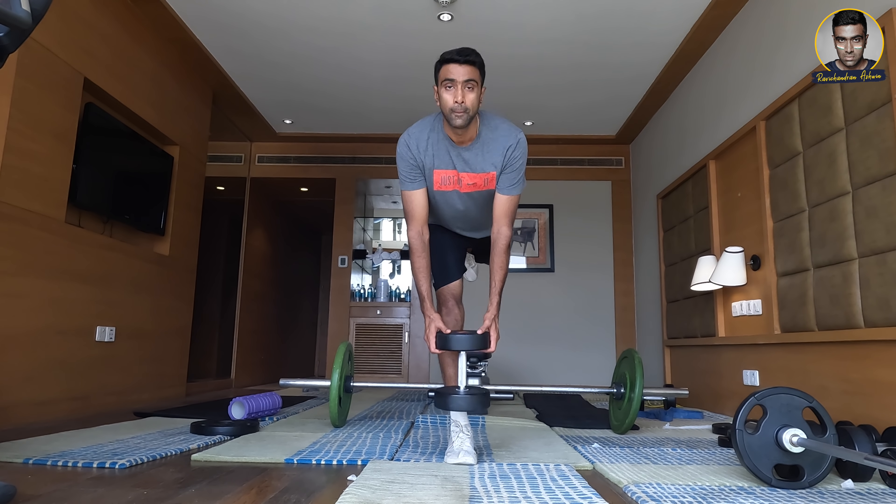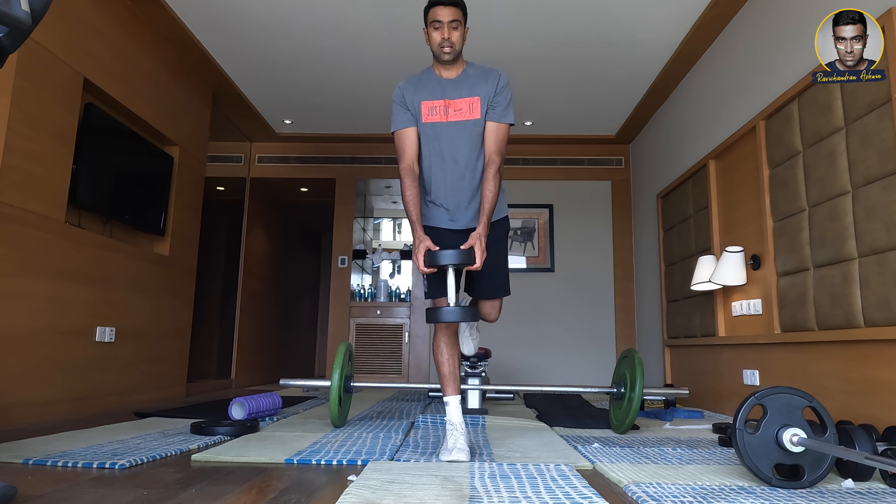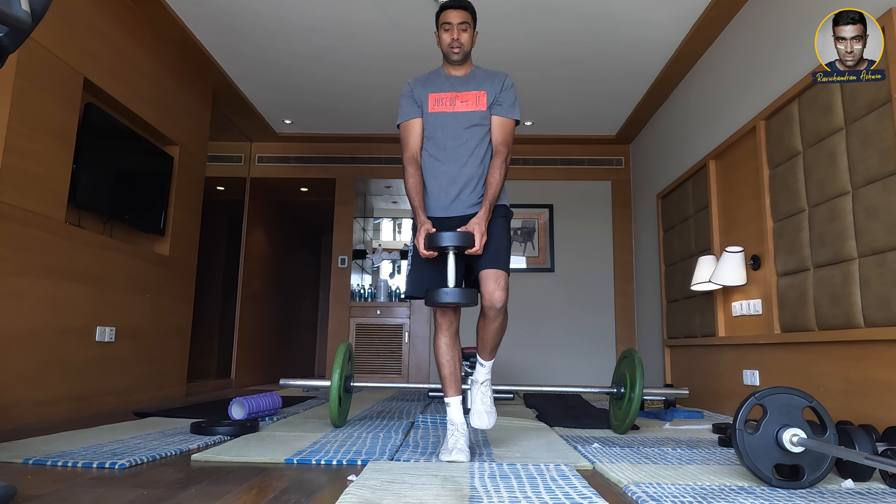Coming up — that's two, three, four. It's very important that you remember your back is straight. You are hinging — properly hinging. It's a deadlift again, pushing from your hip. Five, six, seven, and eight. Absolutely no problems with the right leg — it seems to be going well.